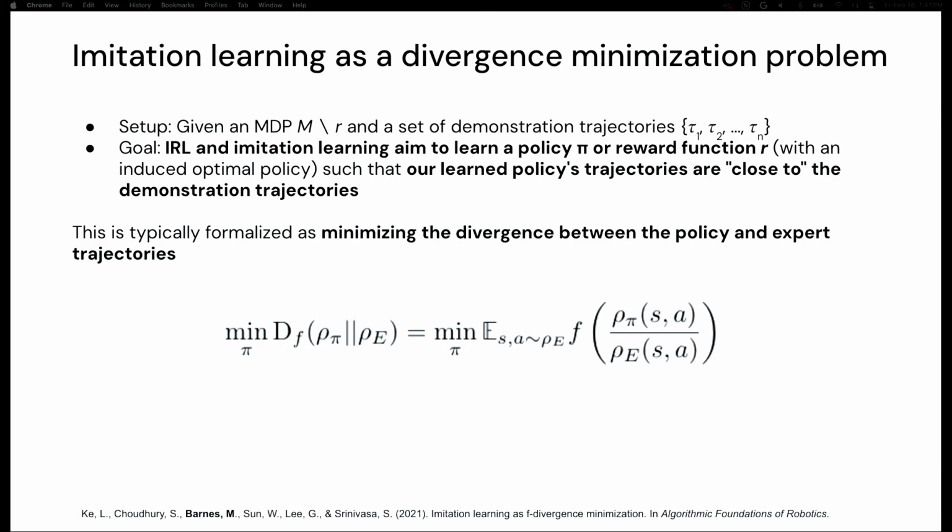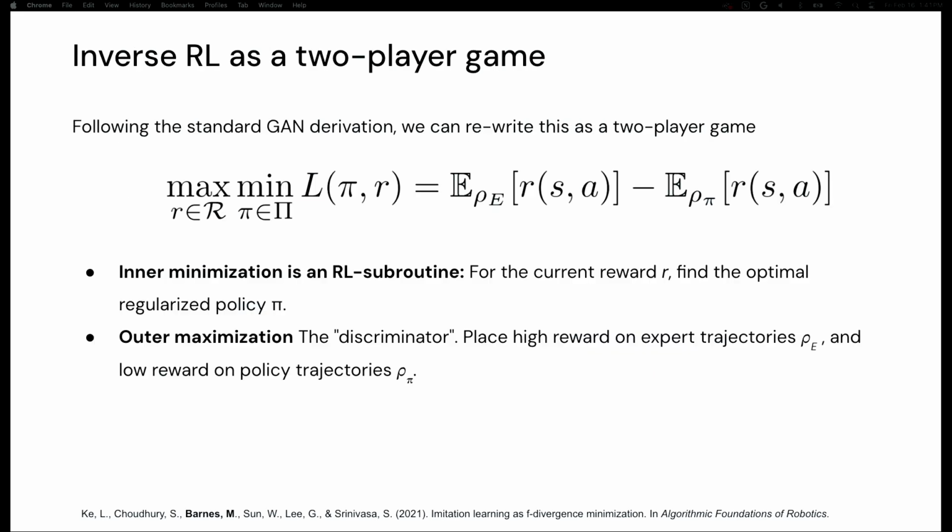This is typically formulated as a divergence minimization problem, where we're trying to minimize the divergence between the expert's demonstrations and our policy's demonstrations. And here when I say policy, I mean, if we're learning a reward function, the optimal policy that's induced by that reward function. We looked at this problem quite a bit when I was here at UW. We had a really nice paper with Sanjuban and Kay, too. So it was some great work there.